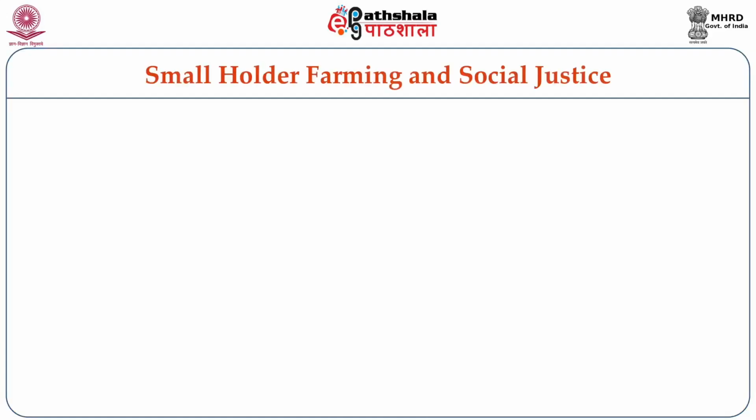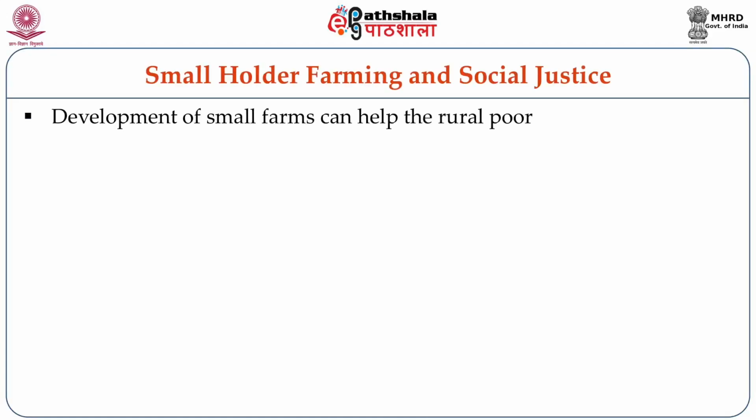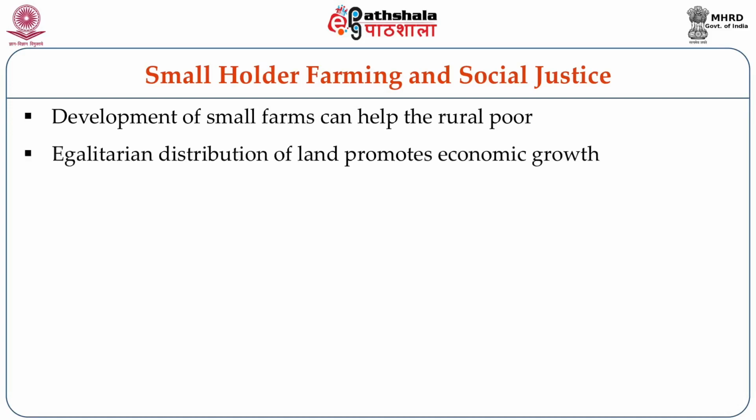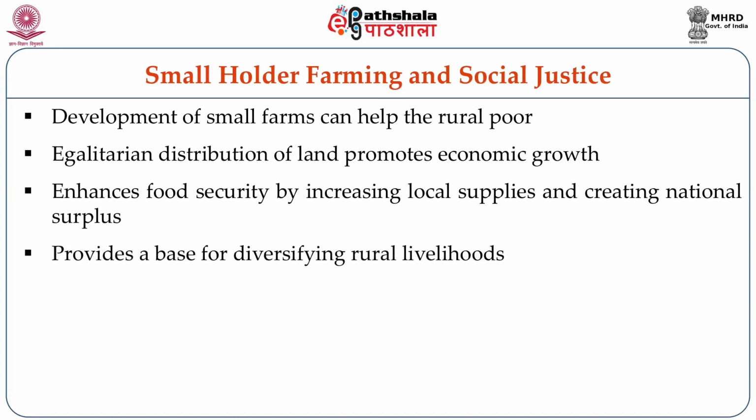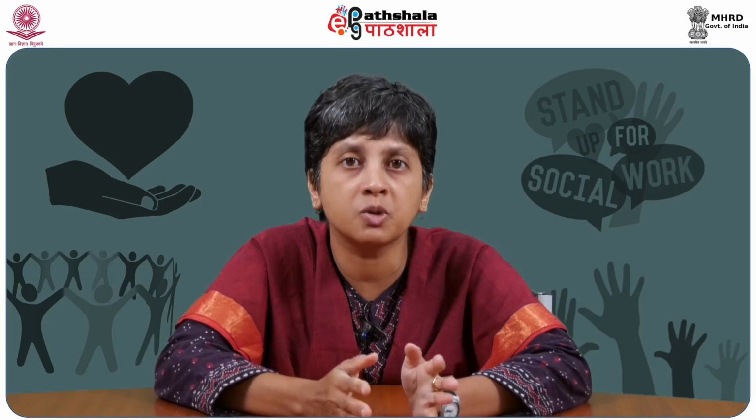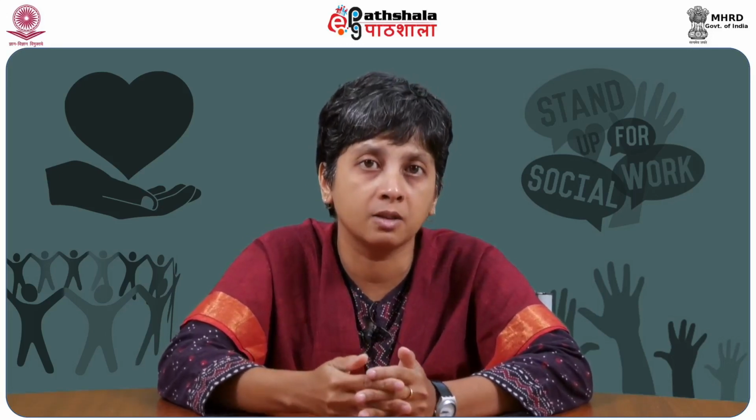Smallholder farming and concerns of social justice. Development of small farms can help the rural poor. Through egalitarian distribution of land, it promotes economic growth. It enhances food security by increasing local supplies and creating national surpluses. It also provides a basis for diversifying rural livelihoods. It's much easier for small farmers to diversify into other forms of livelihood than a landless casual wage worker who does not have any asset base.